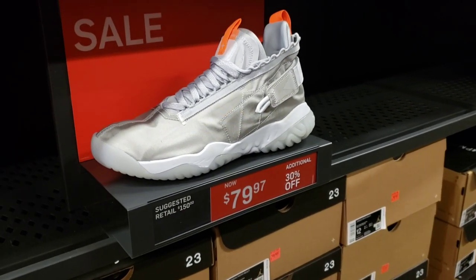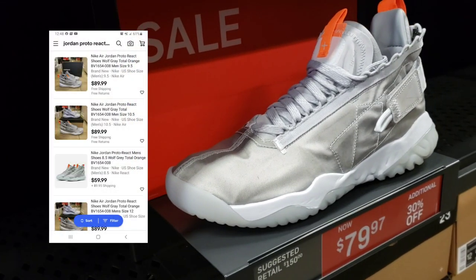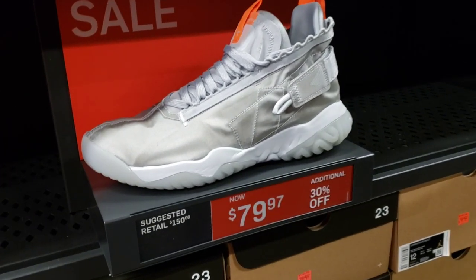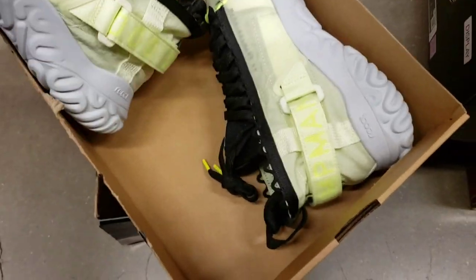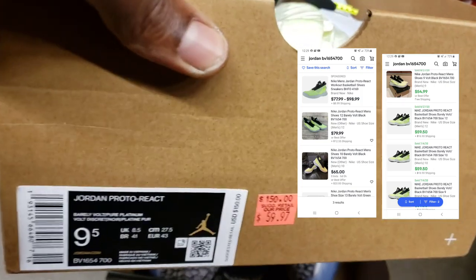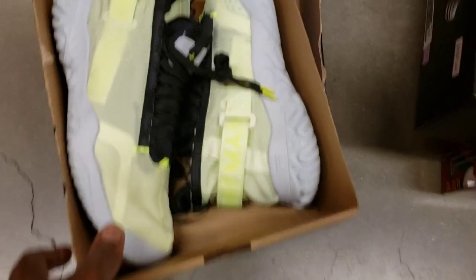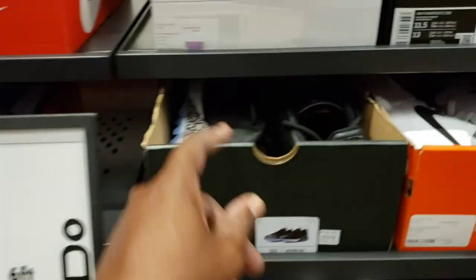We also have these Jordan Pro Show Reacts — $79 bucks with an extra 30% off. That's pretty dope, full box. This might be worth trying to flip because they normally retail for $150 and people are still buying these. Check them out on GOAT or StockX, you might find a deal or two. What I would think — $59 bucks minus 30% — that's like $41 bucks. We're gonna hold off on those.